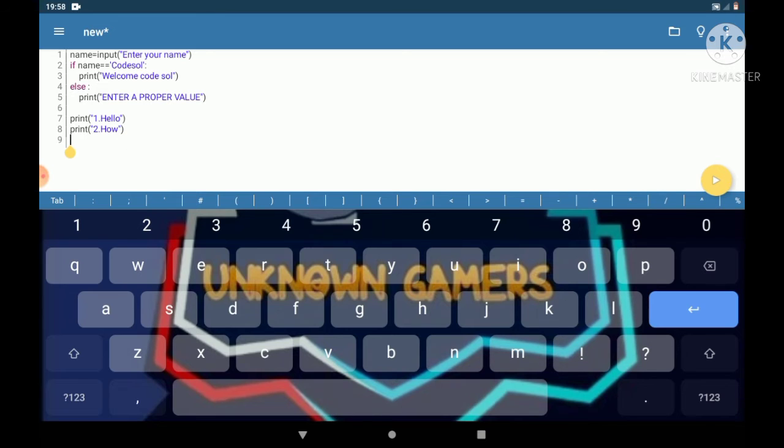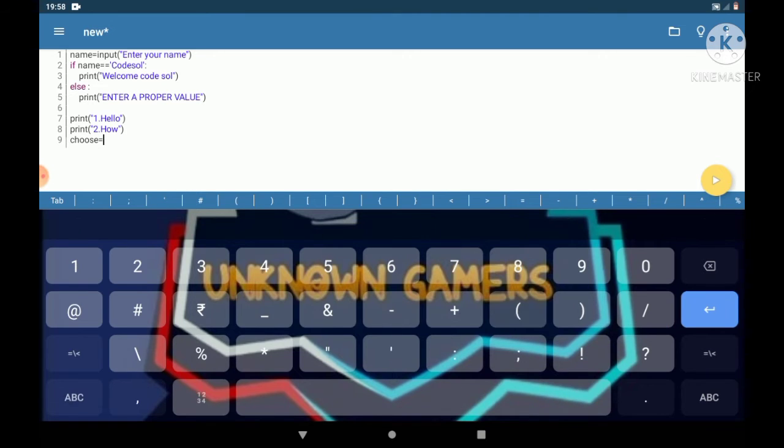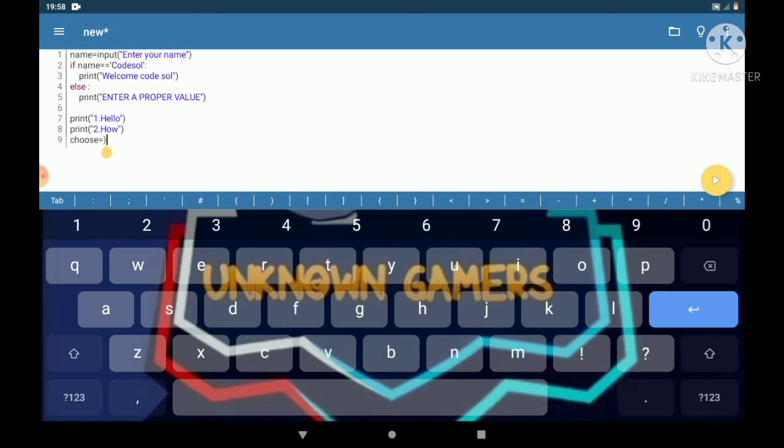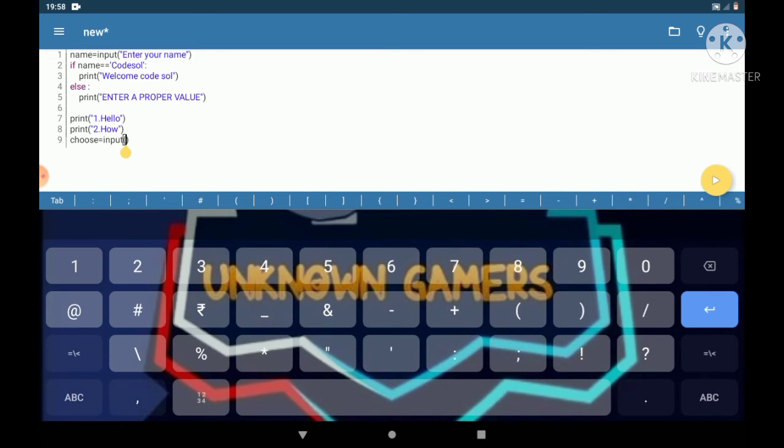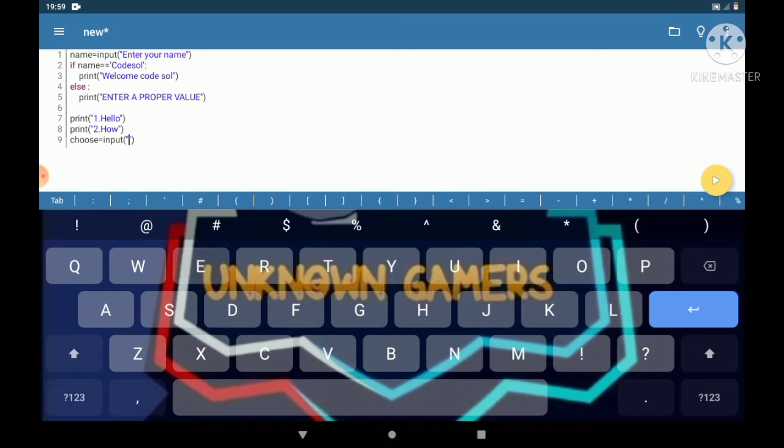Now I will be putting choose is equal. Now he will be choosing what he has to take, first or second. We can ask, choose first or second. Now the input will be, enter the value, then 1/2. Okay, 1/2.